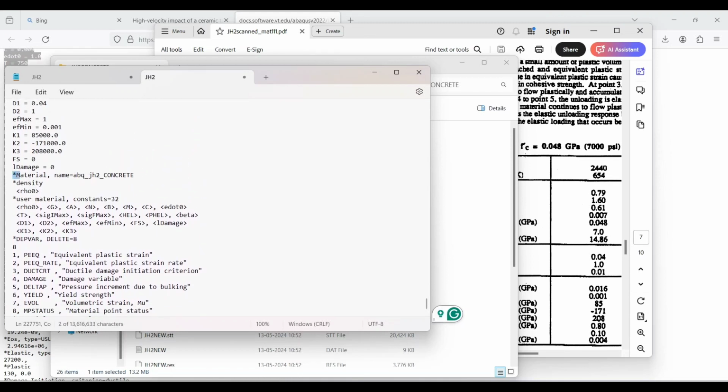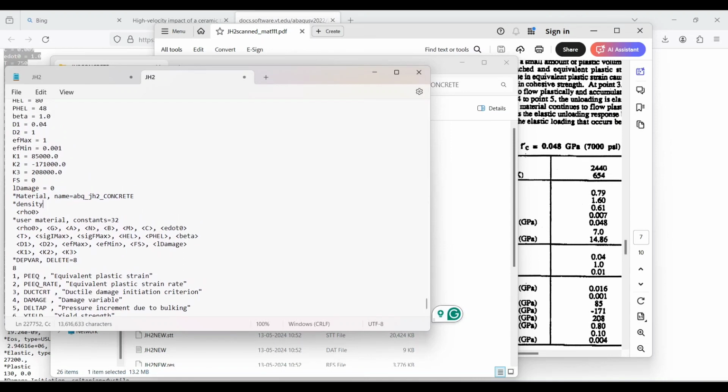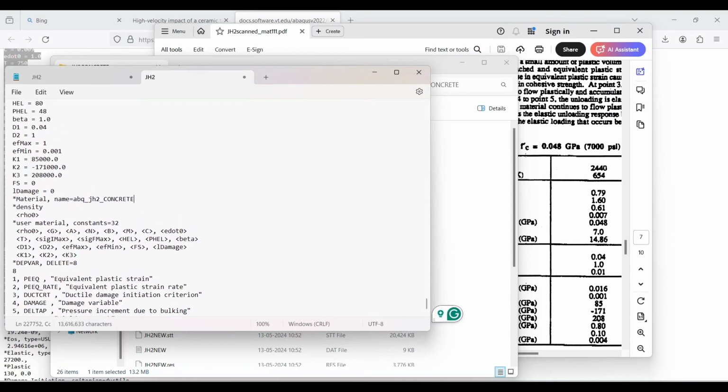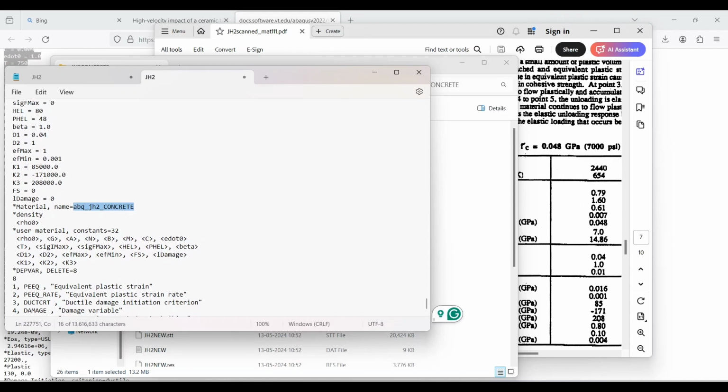And with this material here, you must be very, very careful. This material is named ABQ JH2 underscore concrete, right? And I need to use this material for the concrete section. I'll copy this.